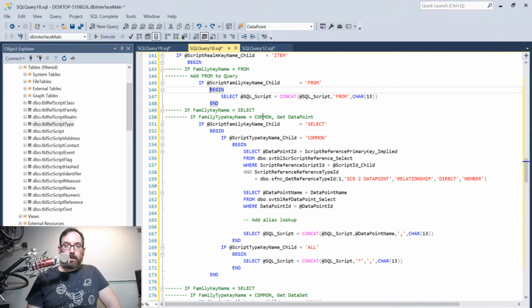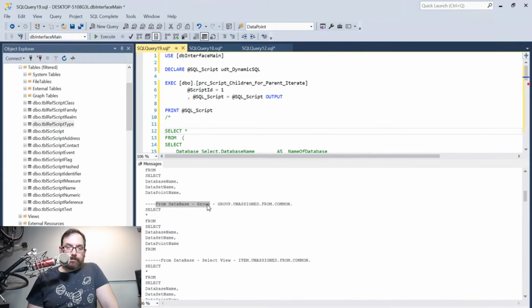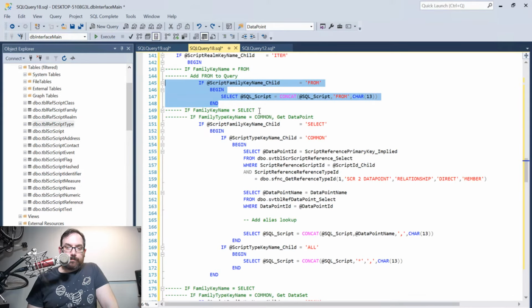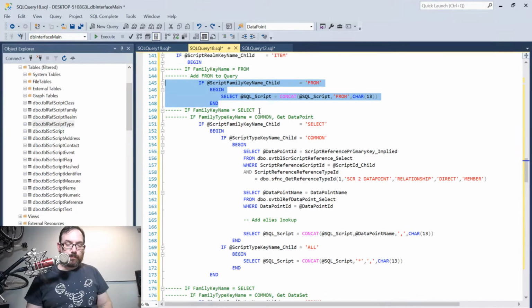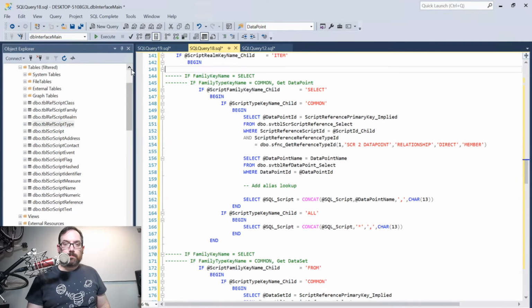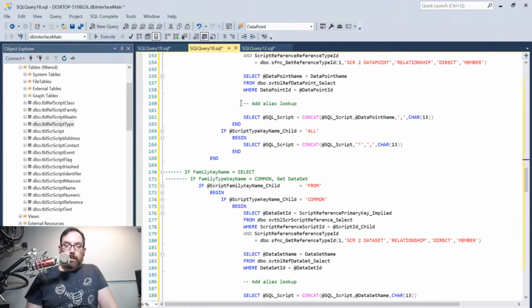Oh, let me catch my bearings. From, it's a from common item.